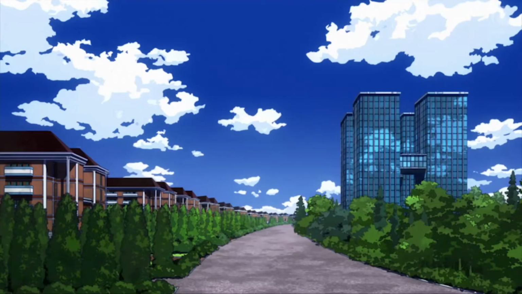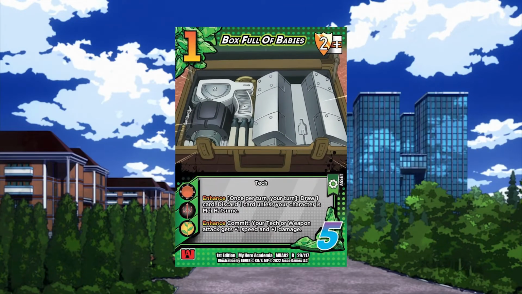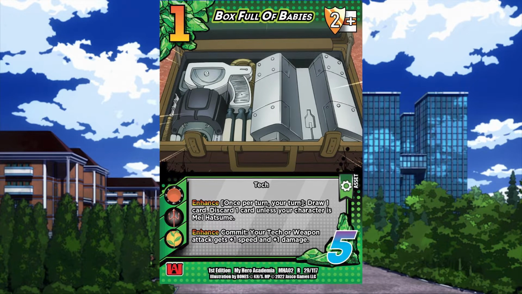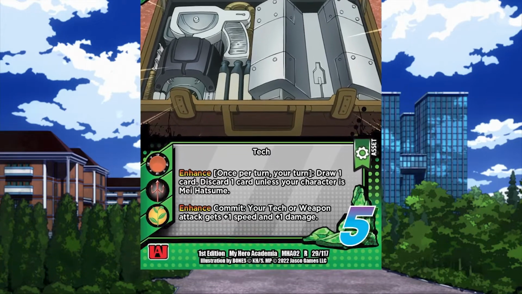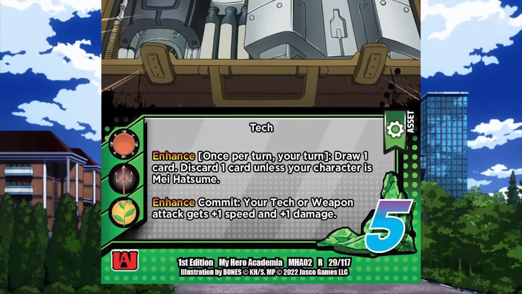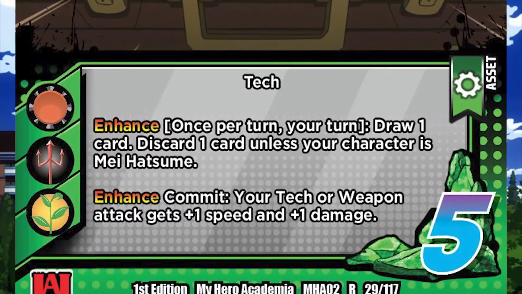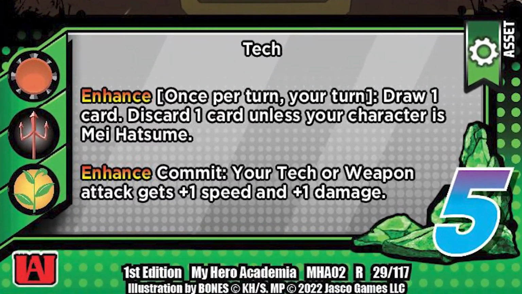Now, we can't talk about Mei Hatsume until you really talk about her asset. This is because her character brings the asset in. This is really an extension of her character. You can't grade the character without grading the asset. Box Full of Babies. One difficulty, five control check. Two block modifier at the mid range. Normal stats there for an asset especially. Now let's get into that effect, shall we?